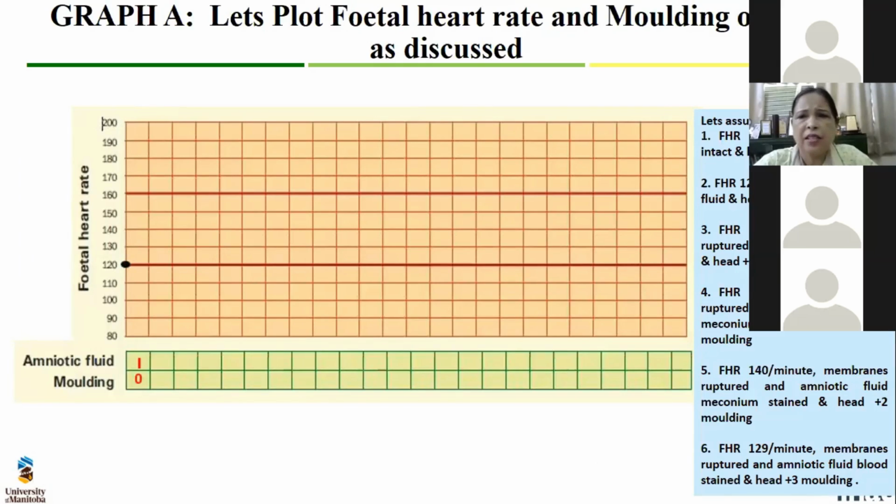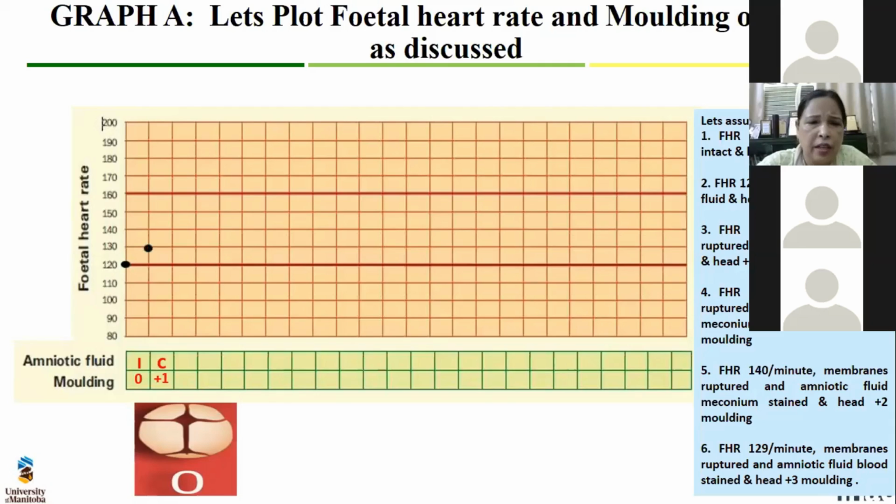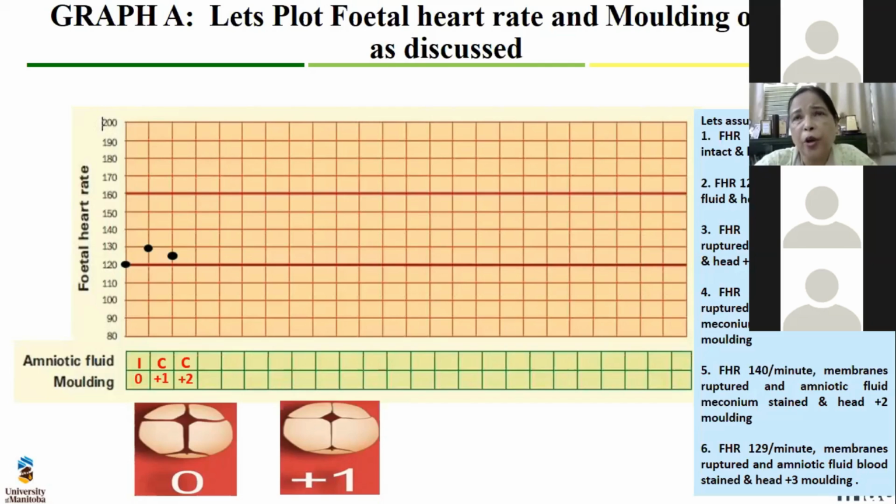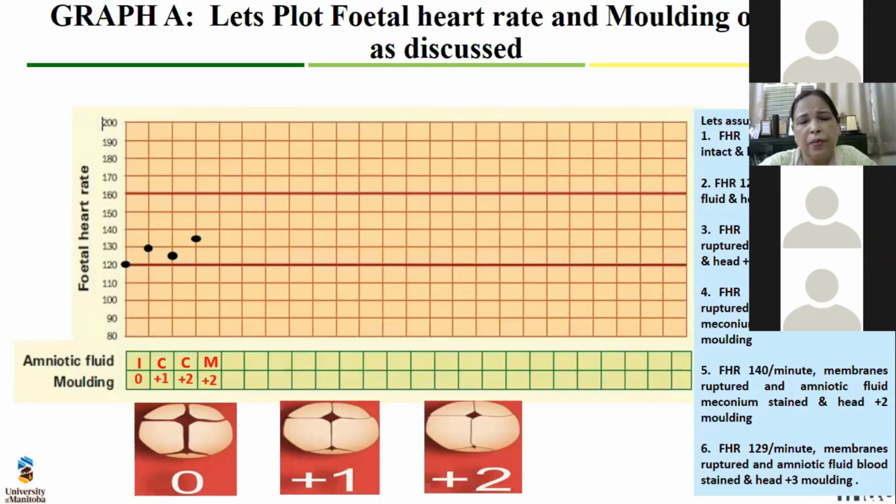So again, this is just an exercise for you all. Fetal heart rate, fetal conditions. How do we interpret fetal heart rate on this partograph? What does this dot denote? At any point of time, you have to denote the fetal heart, and we show it with a dot. At the start of this partograph, you can see there is one dot. So what is the fetal heart rate at that time? What is the fetal heart rate at the first dot?